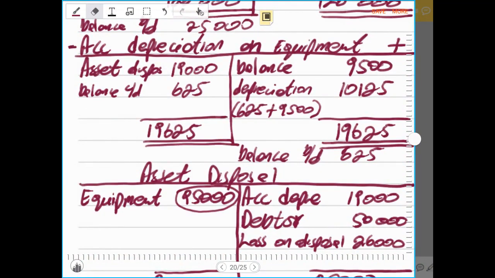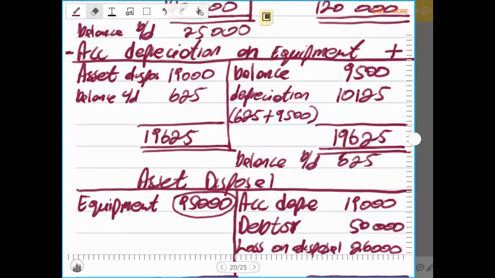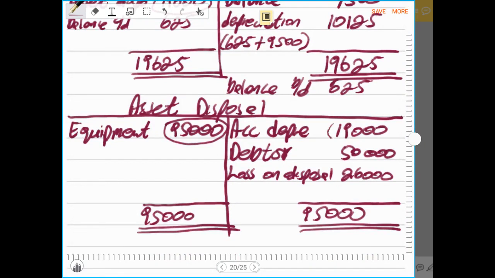So now I'm done with the ledger account for equipment, and I am done with the ledger account for the depreciation. Therefore, the only thing that I need to do now is to record this 19,000 rands. You see the asset disposal. Sorry for that. I have to record this 19,000 rands, the one on the debit side, and that debit side also appears on the credit side. So now even if I record that one or I record this, it still does not make a difference. Remember, this has already been recorded. So hence I prefer to record it from the ledger account of the asset disposal.